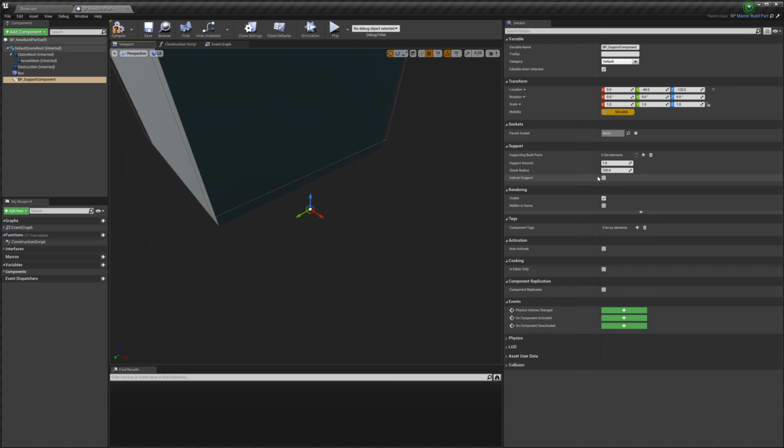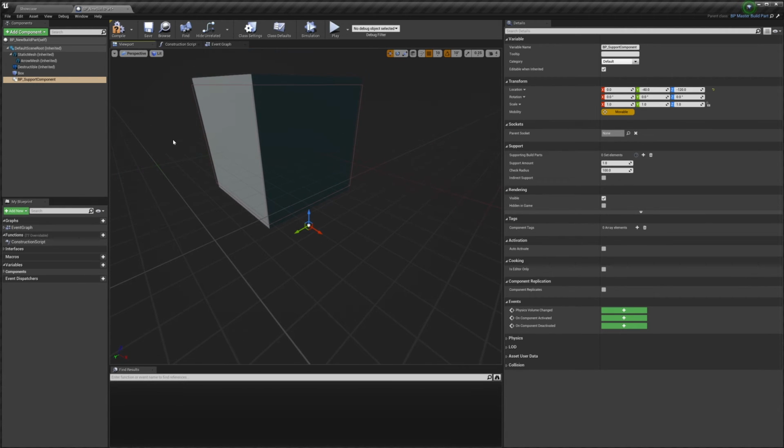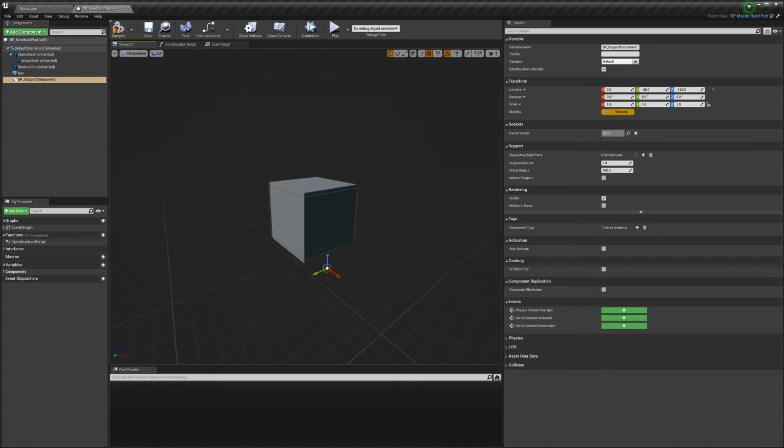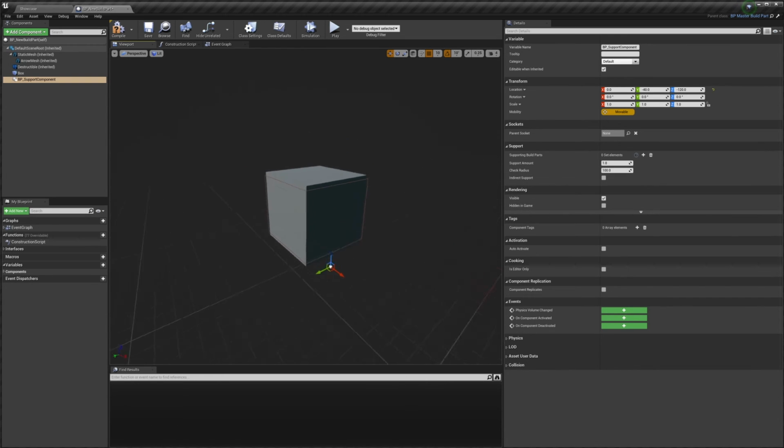Indirect support I'm not going to go into because that's for floors and things like that, but essentially if you're making a floor or a roof build part, you would have this turned on and it would check if the floor that we're attaching this build part to has enough support to support our build part. It's a little bit more complicated with that one, but if you want to, you can look at the included floors and get a little bit better idea of how that works.